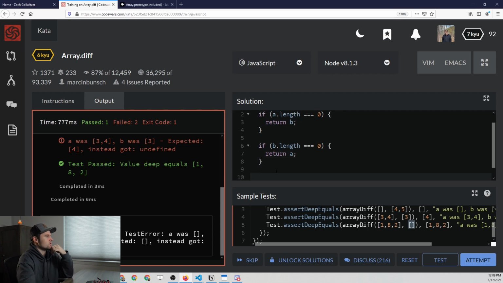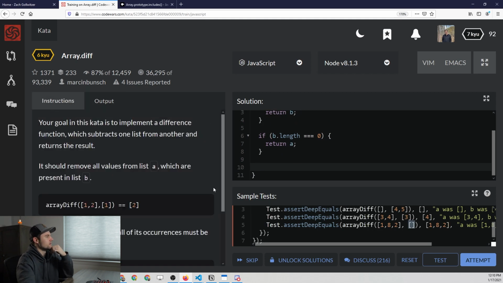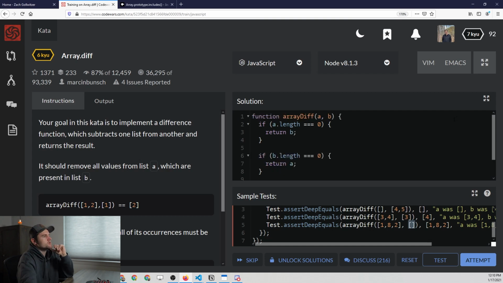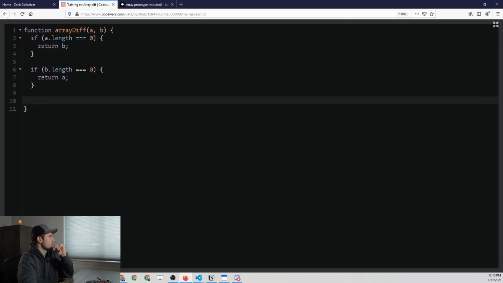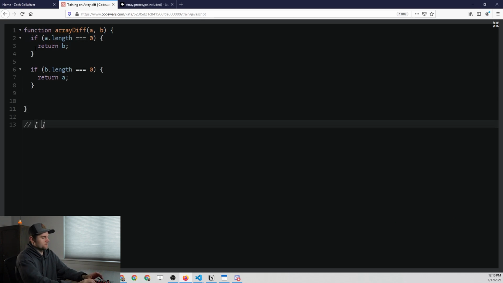So now we have to actually solve the question of how do we get that intersection and figure out what is actually different between the two arrays. I'm just going to open this up here to full screen, and then maybe we can put in an example just so that we're anchored to something. Let's put in something like 3, 5, 6, 6, 5, and 2. And then the second array will be something like 3 and 6. So we know that in the final array, we want 5, 5, and 2. Let's see how we can actually solve that.